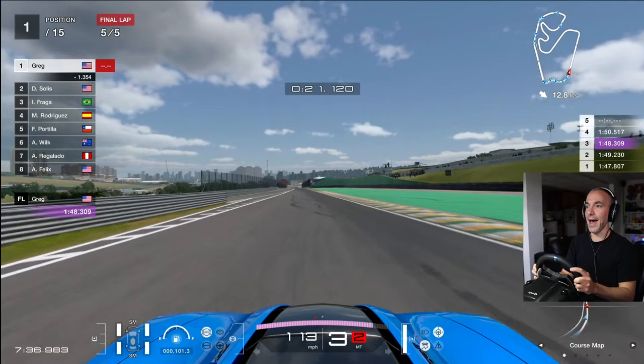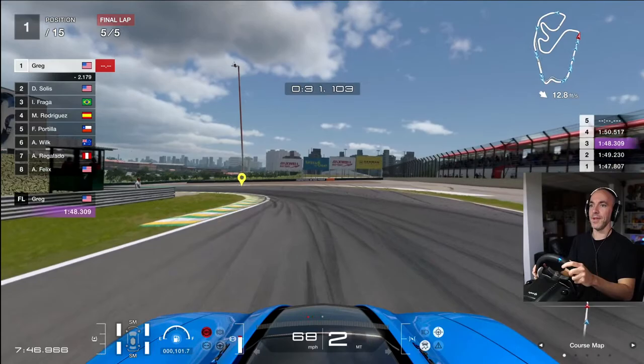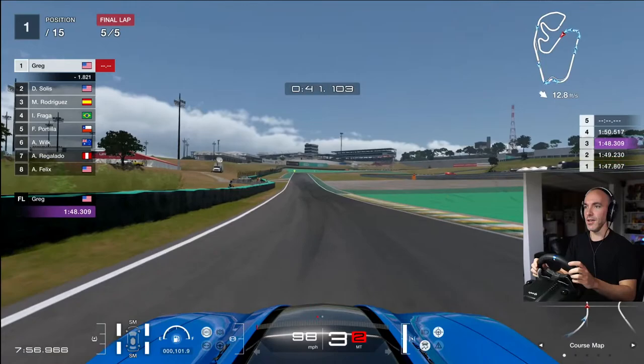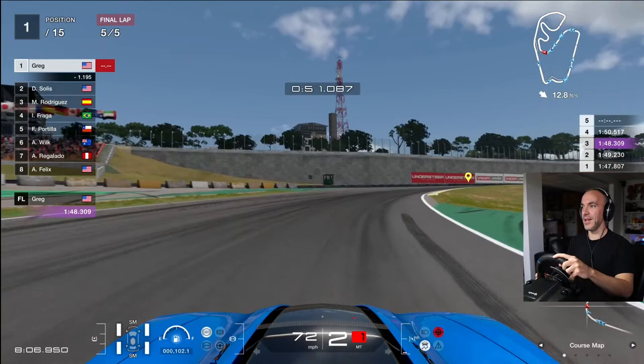In first place. Looking excellent. Let's be very conservative out here. All of our turns, slow, dialed in. We don't want to spin out now, do some crazy stuff. We're just going to take it easy, because I know I can win this regardless. This car is just OP. They need to nerf... in the words of all the things that Clark Van says, they need to nerf the Corvette because this car is insanity. Like, this is... it feels like a race car.